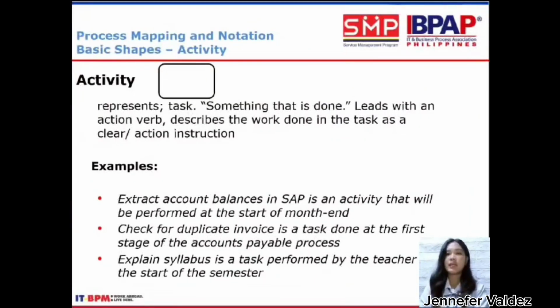Process mapping and notation basic shape: activity. It represents a task, something that is done, led with an action word that describes the work done in the task as a clear action instruction. So here are examples. Extract account balance in SAP is an activity performed at the start of month-end. Check for duplicate invoice is a task done at the first stage of the accounts payable process. Explain syllabus is a task performed by the teacher at the start of the semester.